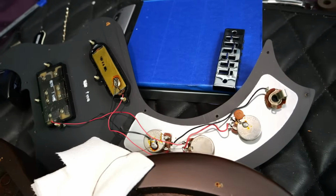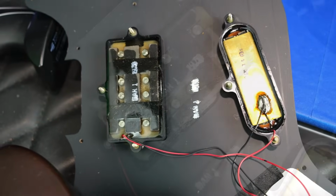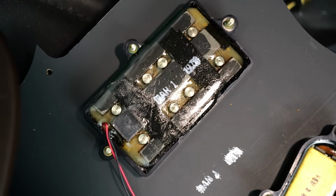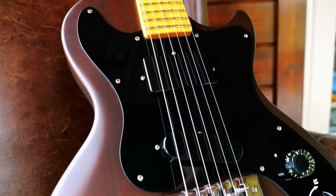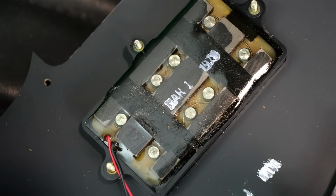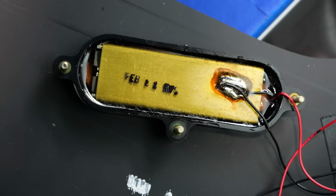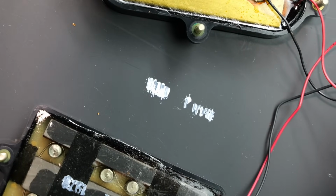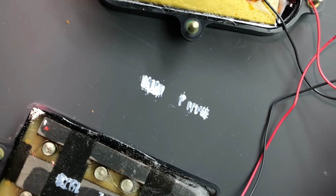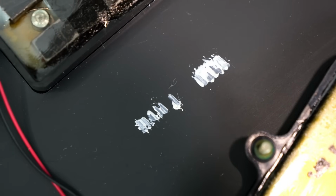But now let's check out our electronics. The later ones have the black covers, but they're the exact same pickups. They're still clear on the outside, but they are epoxy coated. Apparently Gibson didn't want anybody copying the Bill Lawrence design pickups here. But you can see our traditional humbucker-looking one has a date of March 1st, 1979, and our blade humbucker looks like February 22nd of '79, and then we got some sort of a date stamp that got smudged here. However, it might say March 1st, 1979. You've got to squint to read that one.